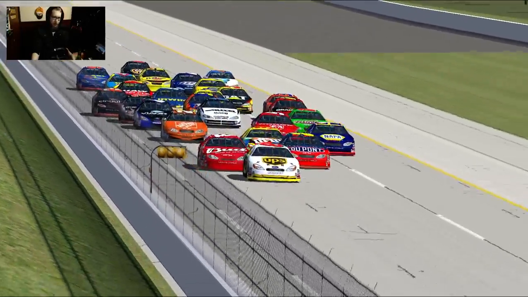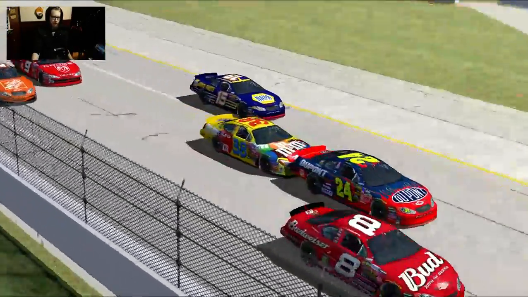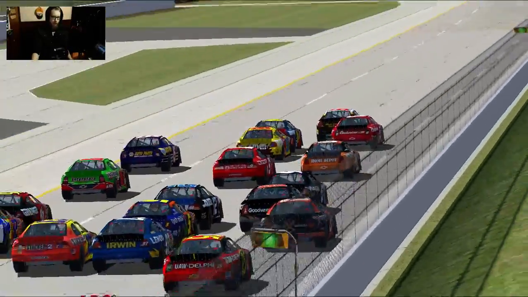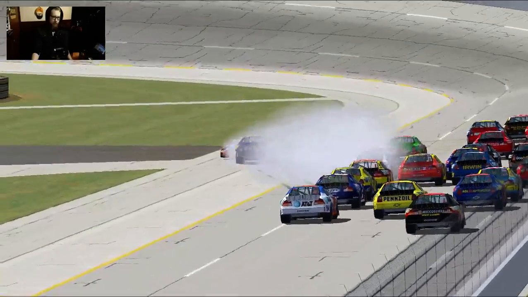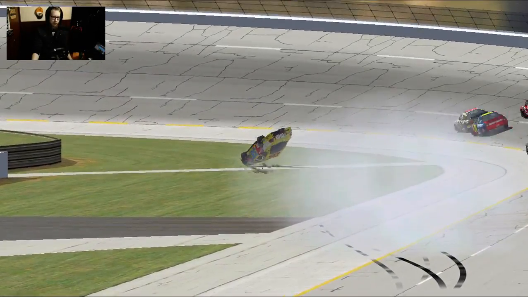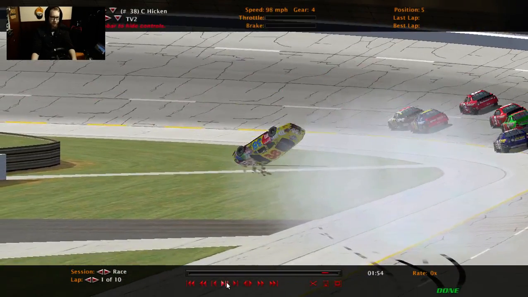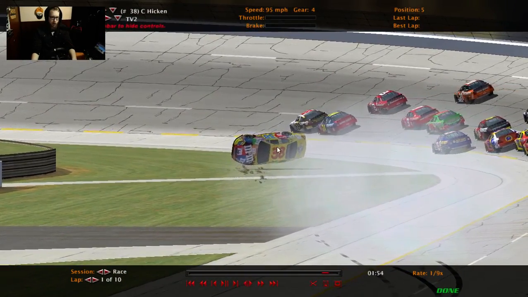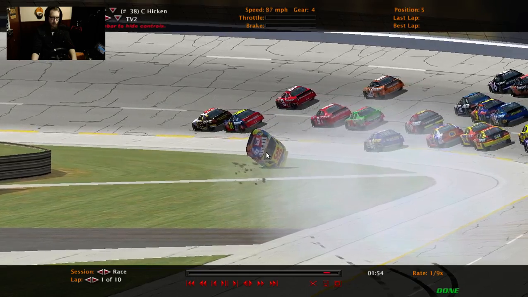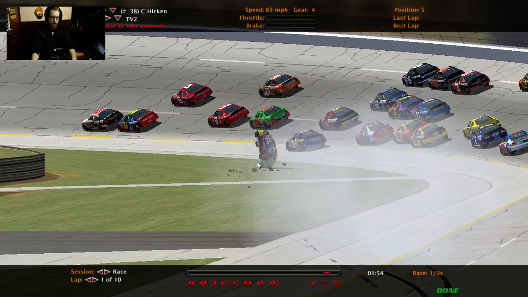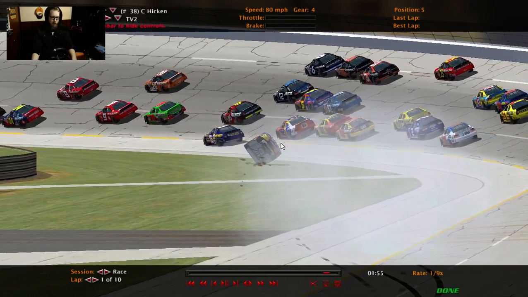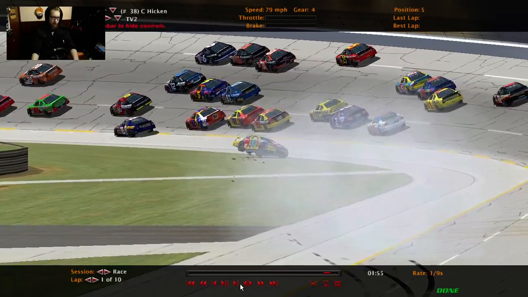Alright, at least I think I got the bunching distance down. The pack looks fairly good. It's not quite as close together as I should be, but from afar, it looks fairly close. Yeah, right there, when he was spinning around, I thought he was going to still stay on his roof right here as opposed to tumbling back. Then I thought he might have been able to tumble on his roof going into the banking. Darn it.